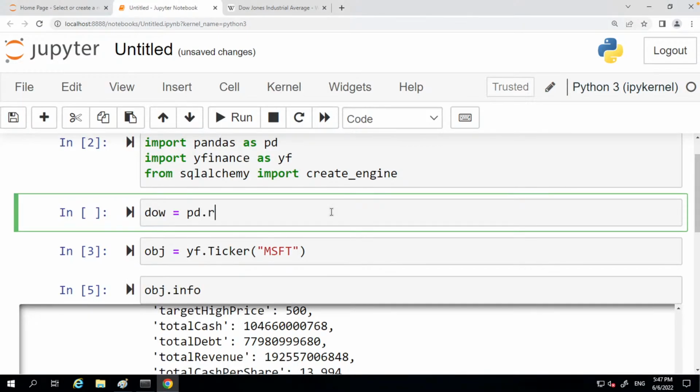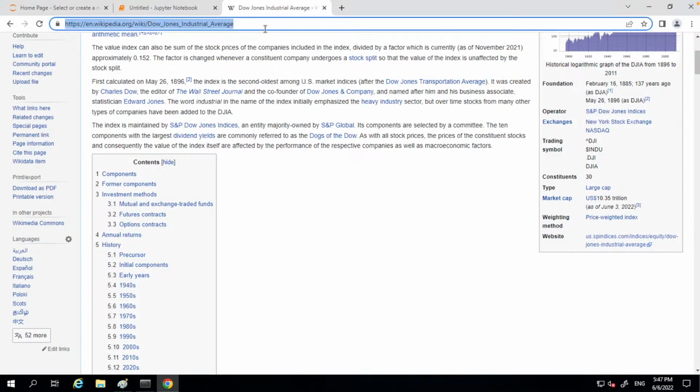Reading in an HTML table here. So we're just providing the link.